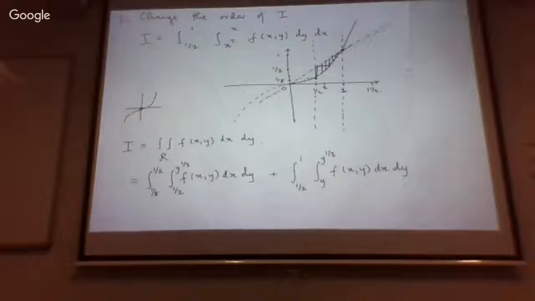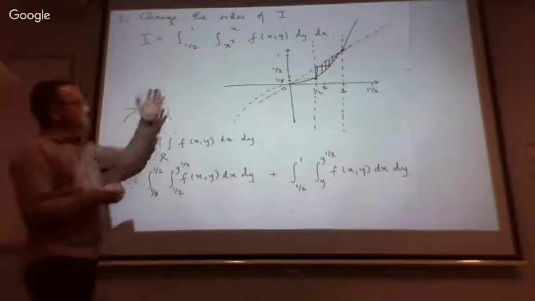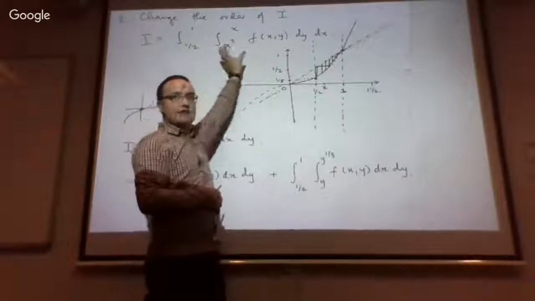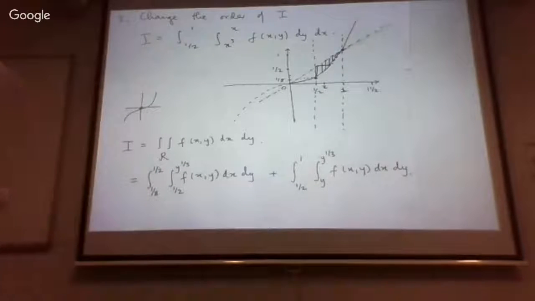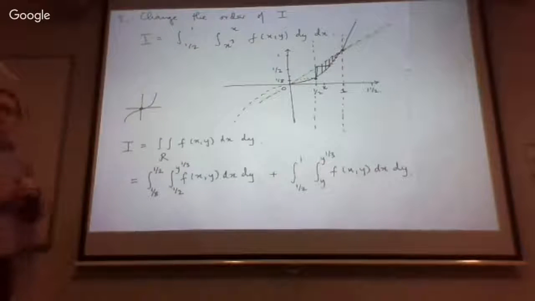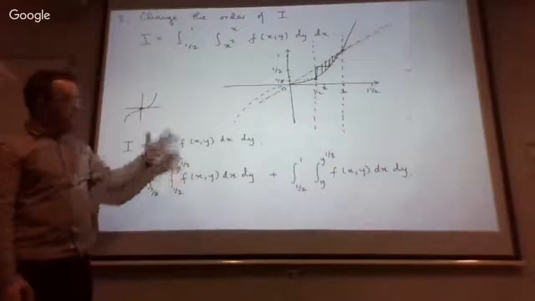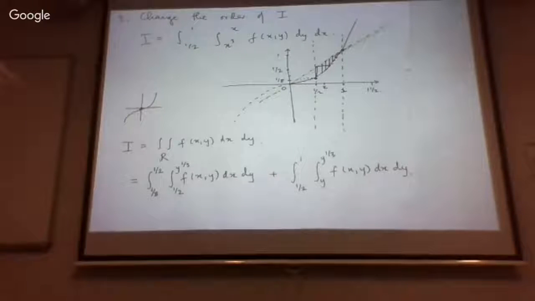So depending on the shape of the region, things can change when you change the order. Here we went from the double integral just being captured by a single repeated integral, a single pair of nested integrals, whereas when you change the order, just because of the way the boundary curves work out, you have to bring in two repeated integrals. Is that okay? Are there any queries you have on that, or any aspects of that you'd like me to clarify?